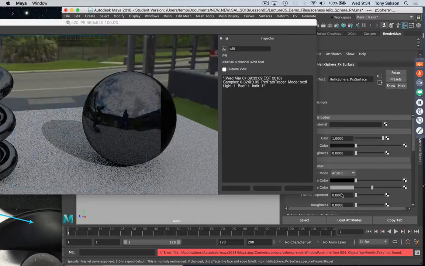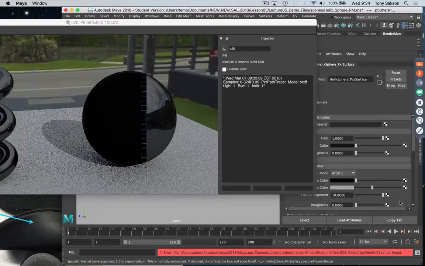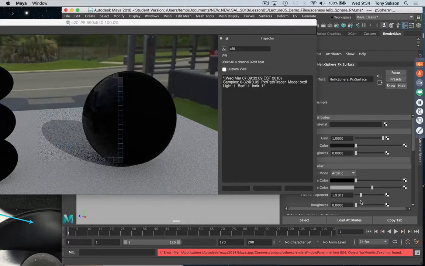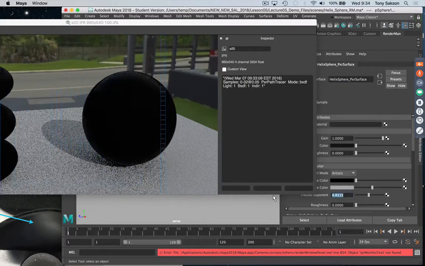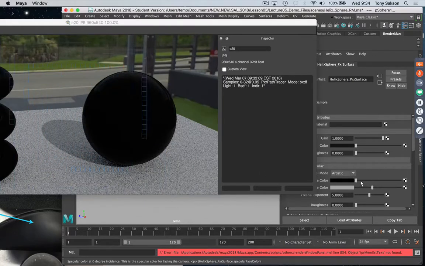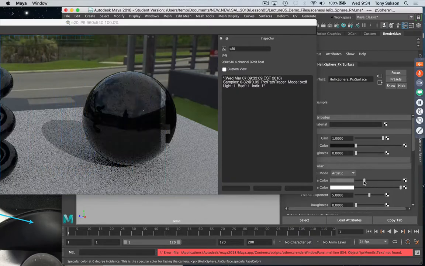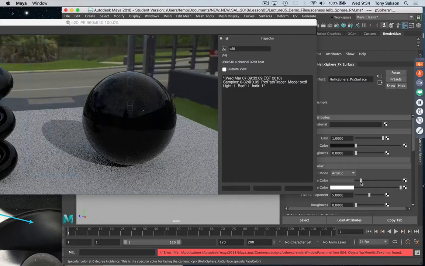Then I can see how much edge color comes around to the front and how much edge color goes to the side. Did that help? Right. Other questions?